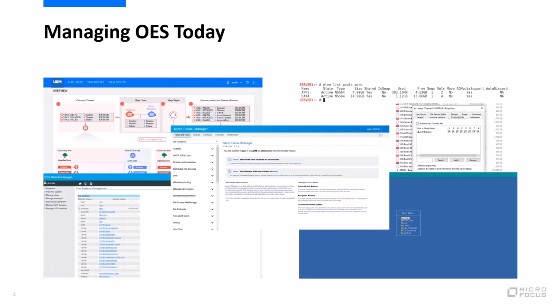The OES management today involves several tools. Tools like NRM and iManager provide the ability to manage several file and print services. However, it requires additional tools like NSSMU, NURM, and in some cases, command line tools to fully accomplish a management activity. You may start with iManager to create a pool, have it joined to your Active Directory or DSFW domain using NSSMU, and set up storage tiering using NRM or CIS management tools.